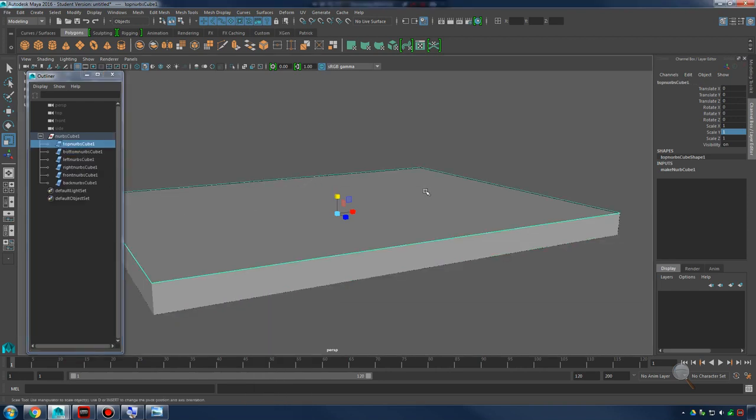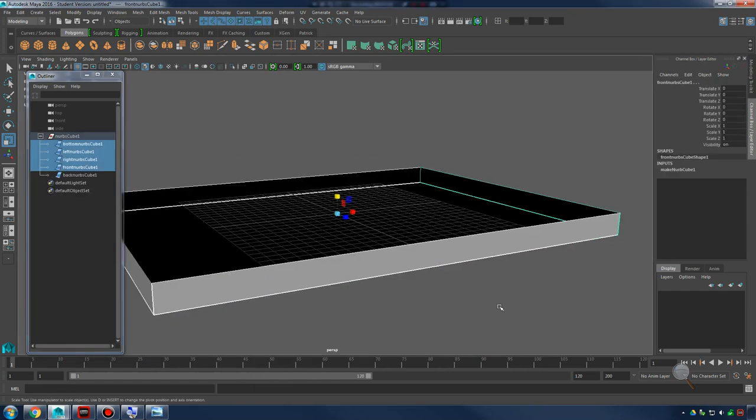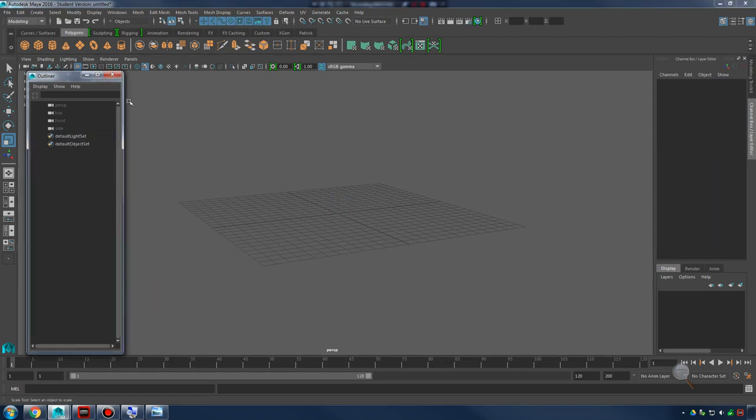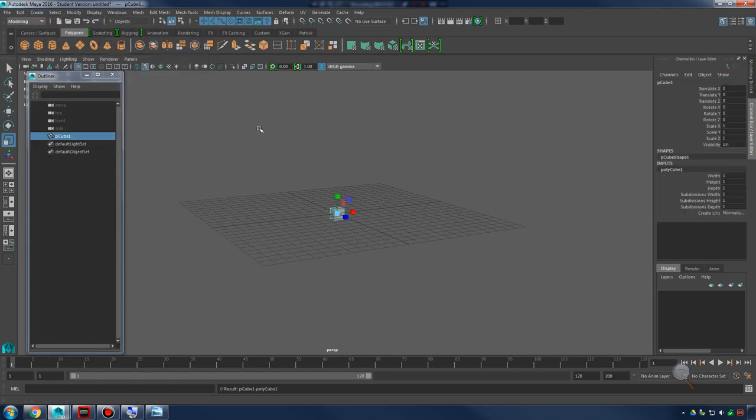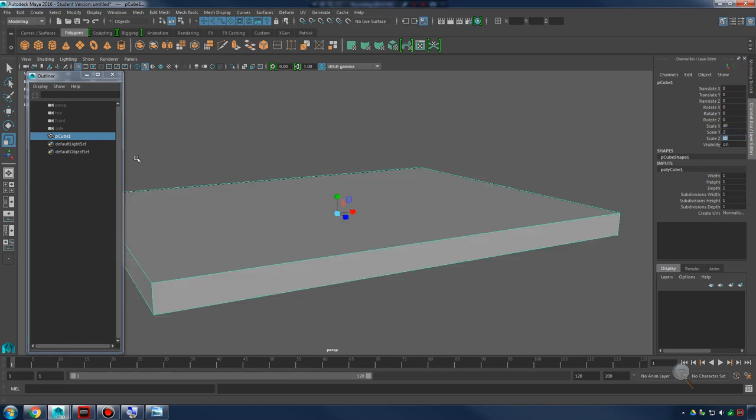Apparently I just made a NURB circle. Not very good, so let's undo that. We're going to do that again real fast. We're going to go to polygons this time instead of NURBs. I'm going to create a cube. I'm going to make it 40 by 2 feet tall by 30 feet deep. And we're going to call this foundation mesh 1.